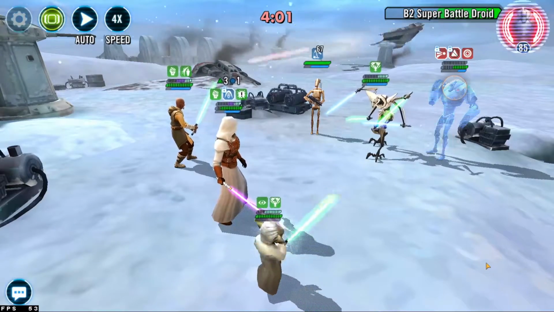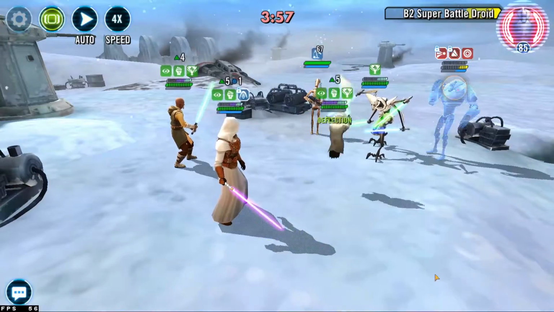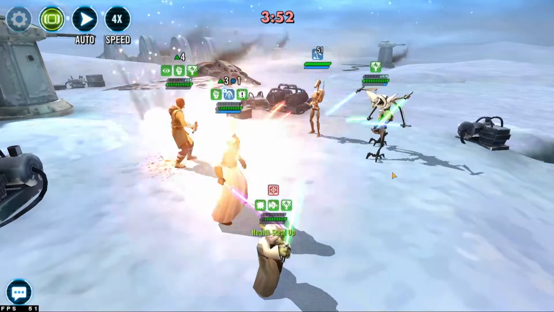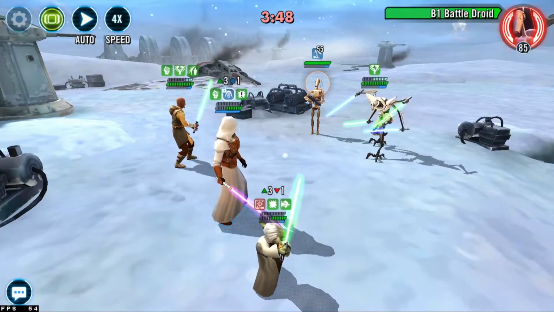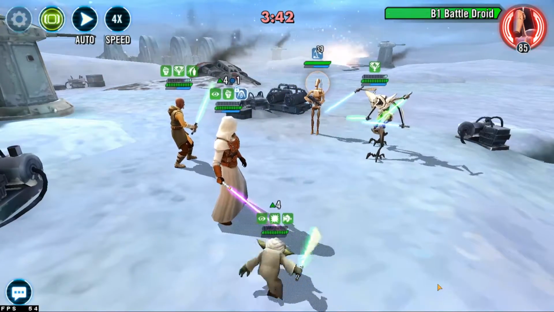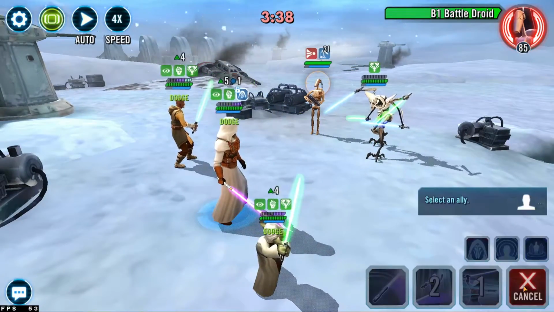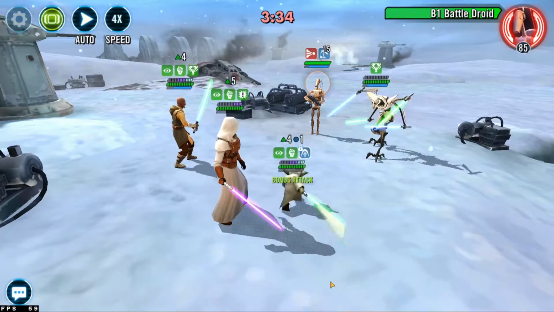Been able to mark B2 here. Get an assist. And we dropped B2. So now we're gonna cycle around, get everyone healthy. And actually, at this point, I had just decided to drop B1 here, as I knew he was actually more menacing than this Grievous at 9k offense.